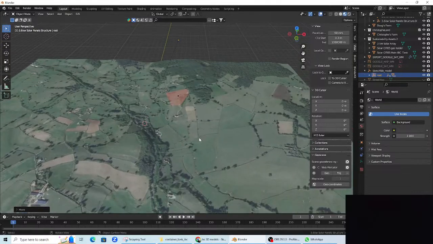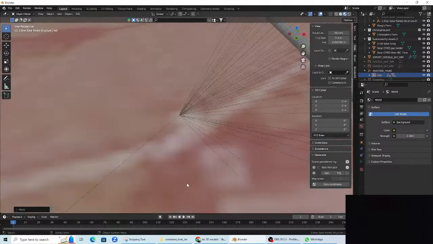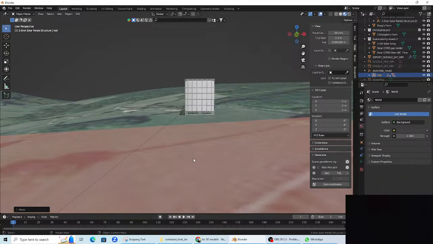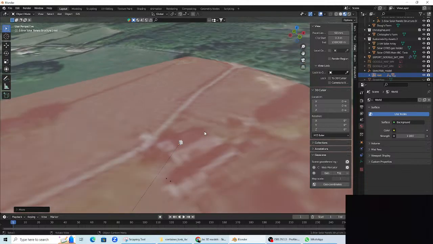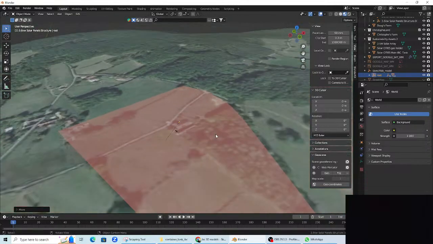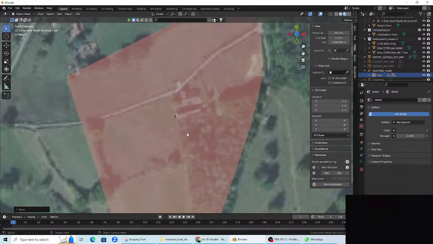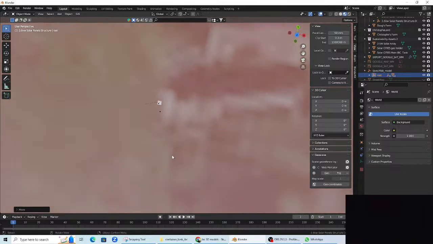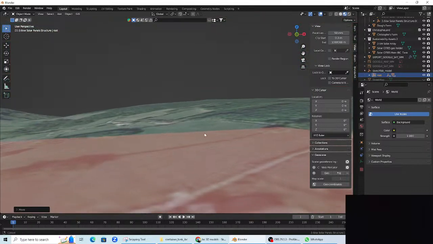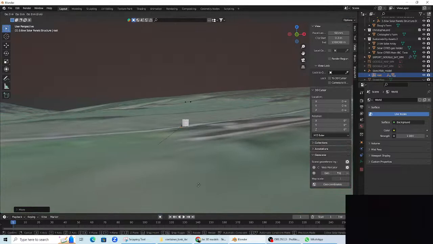And now bring it down. And let's see now. Okay, keep bringing it down. So we're getting closer. And now we bring it over to here. And of course, it needs to be on the landscape.